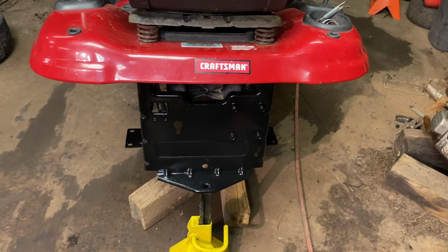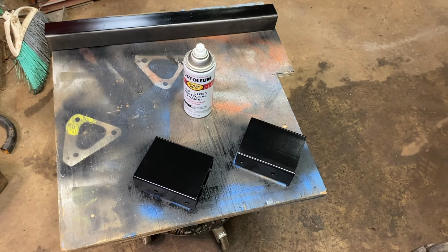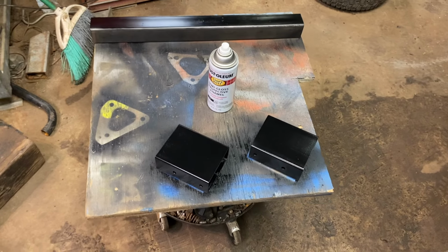I just painted the back of the mower black. That looks a lot better. The lift kits are half black. Once they dry all night, I'll flip them over, paint the other side. Once they dry then, we'll bolt together for good.